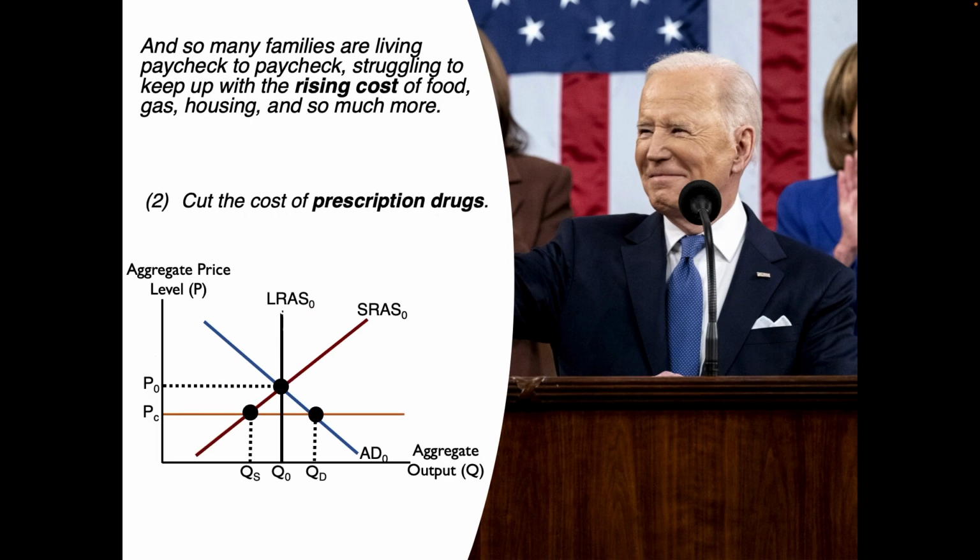What about the second one? Well, as you know, and probably you have seen in your macroeconomic classes, this is nothing else than a price ceiling, a price control. Now, changing the price directly is not going to change any of the curves. It is simply going to put a ceiling on the price, so the prices won't be able to go higher than prescribed. Now, this will indeed reduce prices, but notice that it will be at the expense of a shortage. People will not be able to find some of the goods because suppliers are just not going to provide it at that lower price.